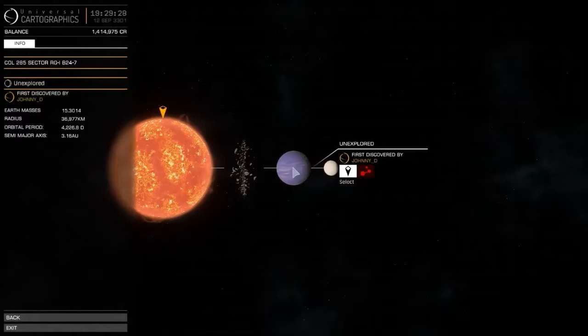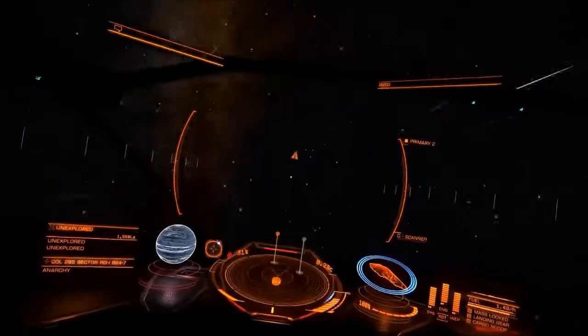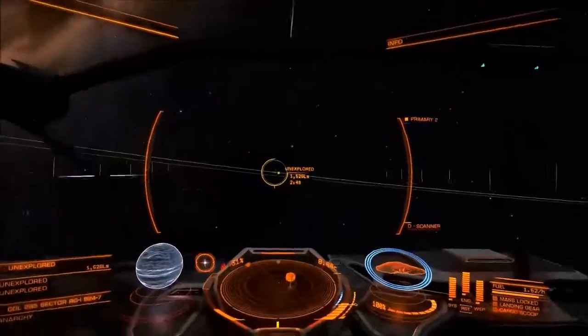Explored by Johnny D. The radius is, orbital period is 4,000 days. That is... I want to check that out, actually. That looks... I'm curious. It's 1,500 light seconds away. We'll be there quickly, I think.